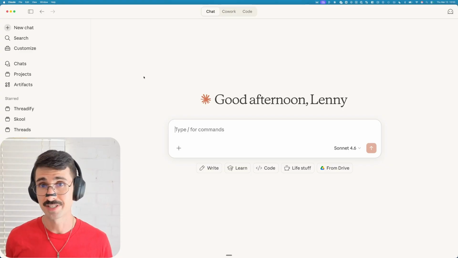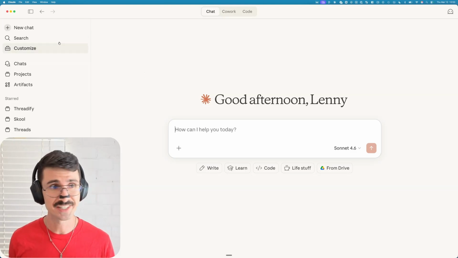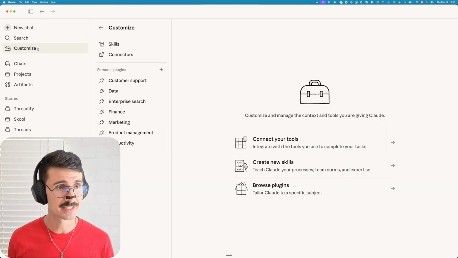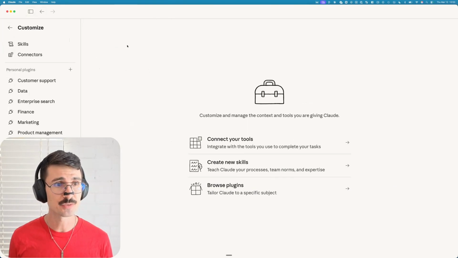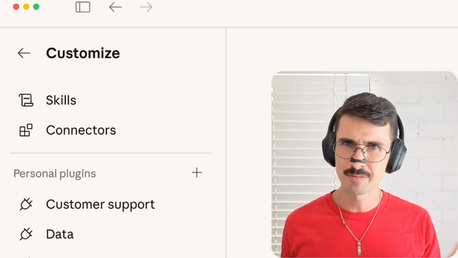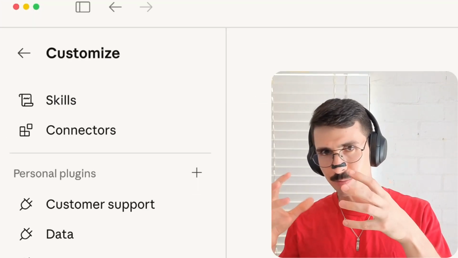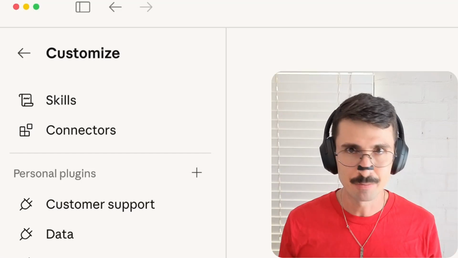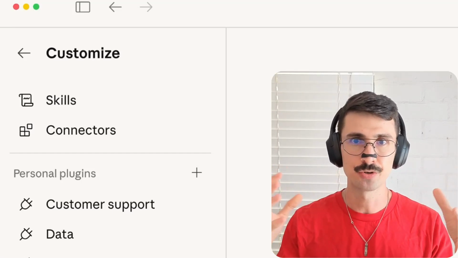How do you actually create a skill? Firstly, download Claude Desktop on Mac or Windows. Once it's downloaded, go to the Customize tab in the sidebar. And this is where you've got skills and connectors. Skills are like standalone instruction manuals, and connectors are like puzzle pieces that fit together. For example, Notion can connect to Claude Desktop.